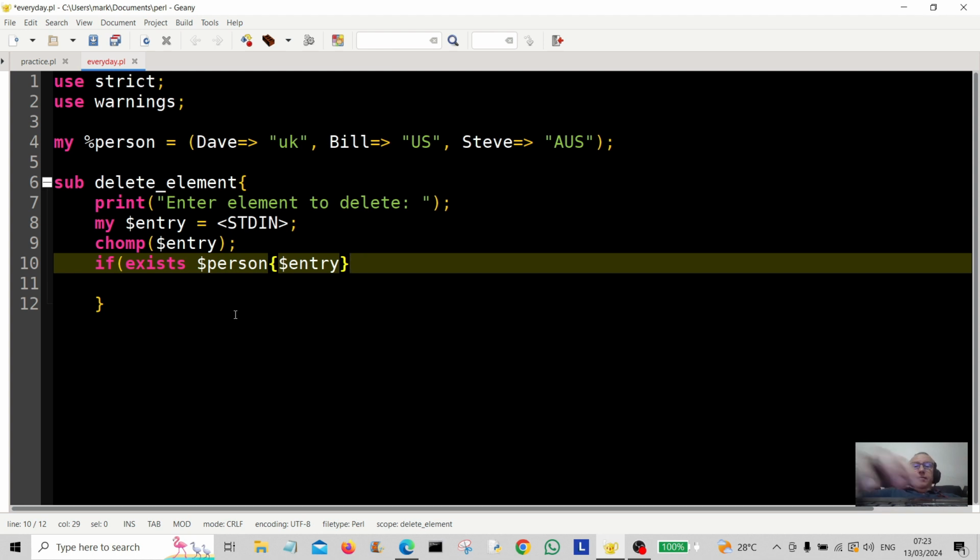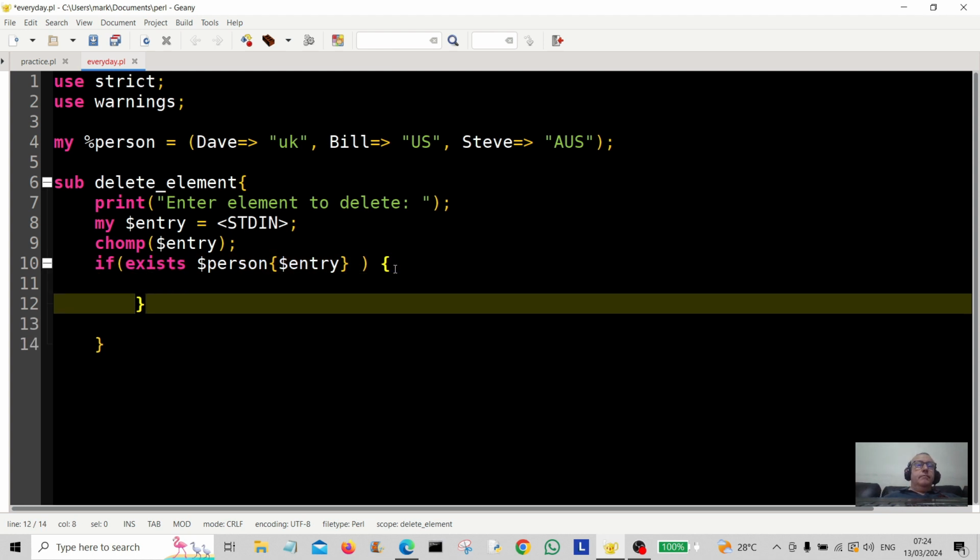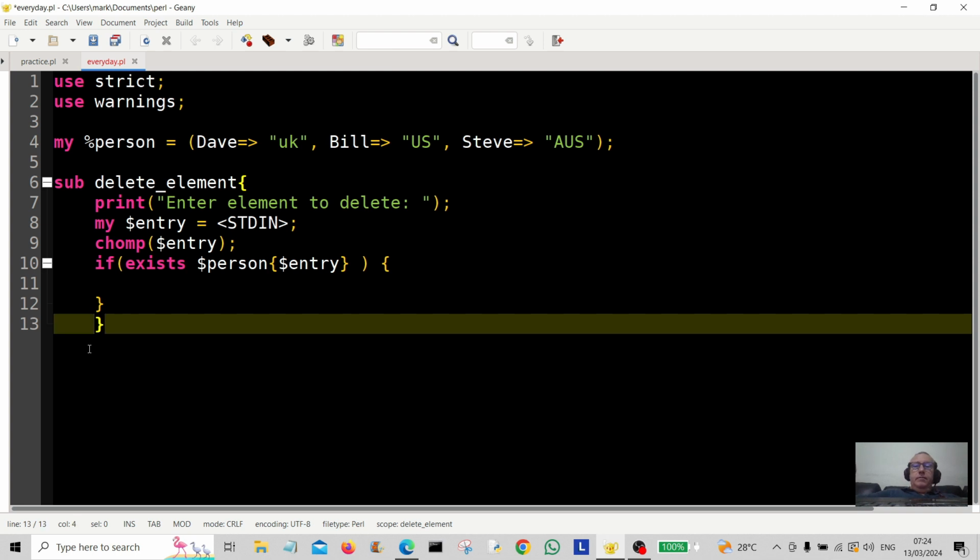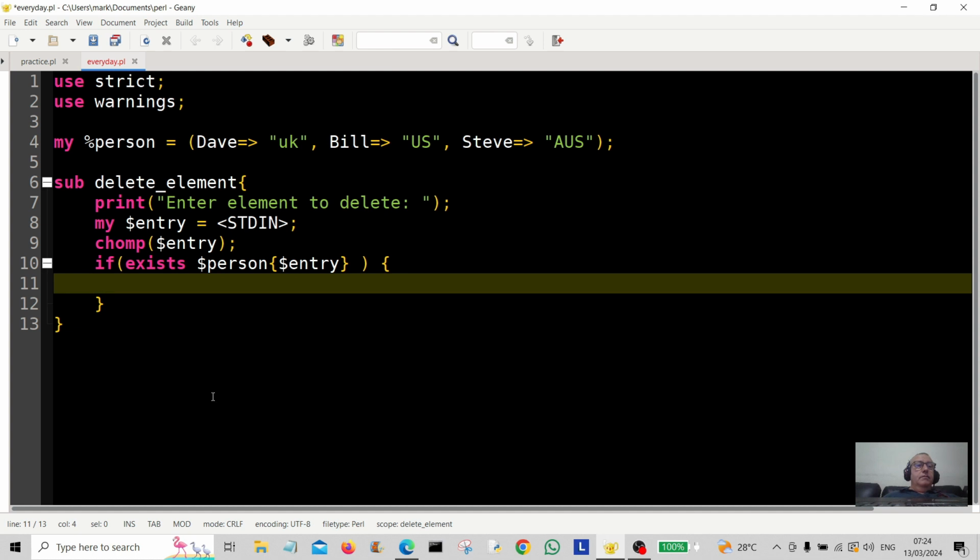Just neaten that up a little bit. Okay. We're going to delete it. So print element deleted. And a new line there.